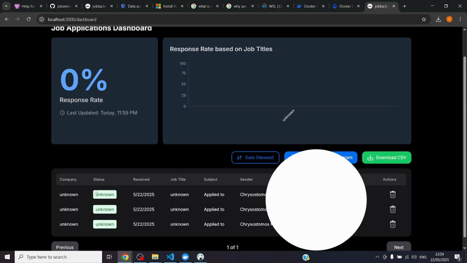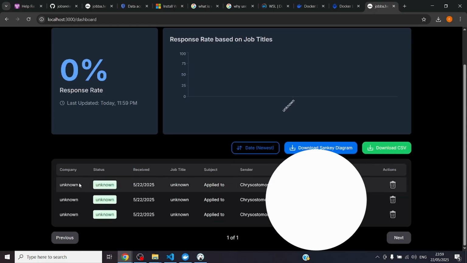Perfect. So it searched our email for three emails, which we put in just for testing. You can search by company, say that you are the sender, or look at the application deadline.